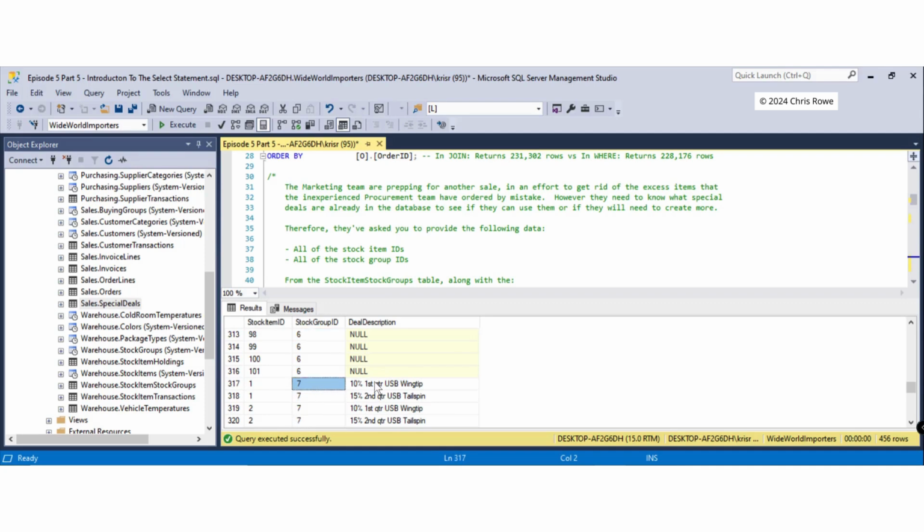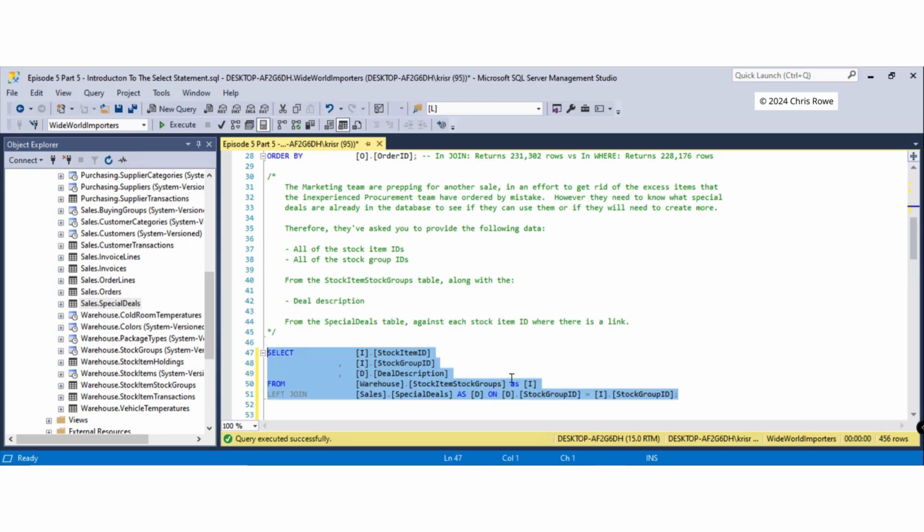So we had 7 stock group ID popping up with that one. So there you have it. You've got 456 rows. If you've got the same, and if your code looks similar to this, then you're starting to get the hang of the left outer join, which is great news.